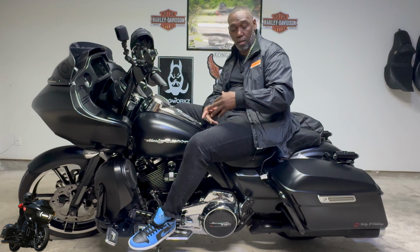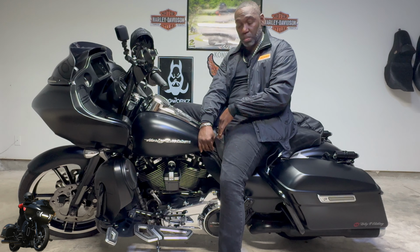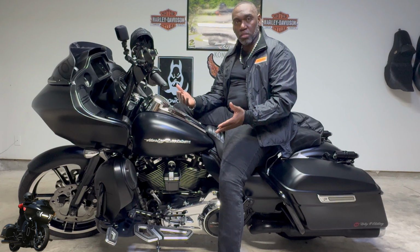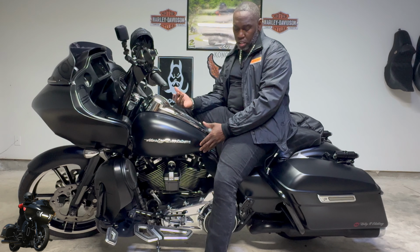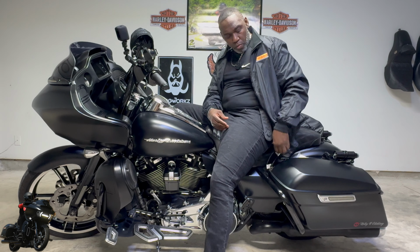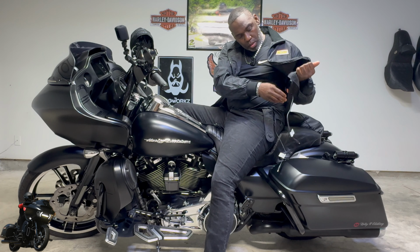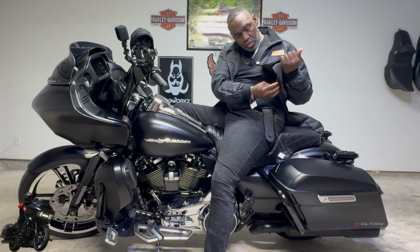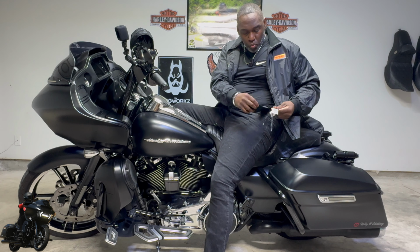And this is the connector that's going to my battery and the bike. I like it because it's black, it doesn't just stick out. Some of the heated gear has red connectors here, but I'm glad mine is black. But yeah, let's show you how to hook this up. Right here, man, you got a pocket in here that comes out for the jacket, and you can zip this up and put it up when you need to. And the pants are the same way.